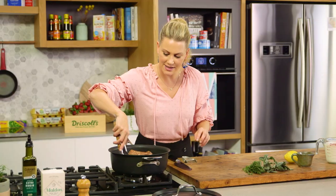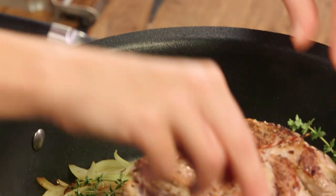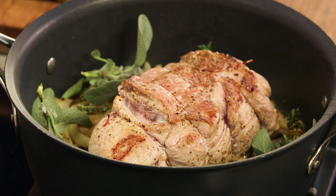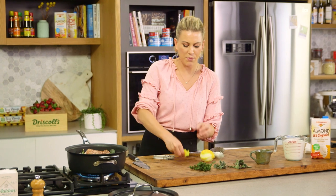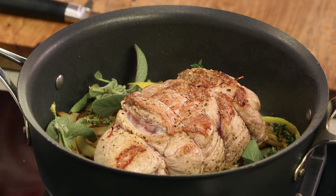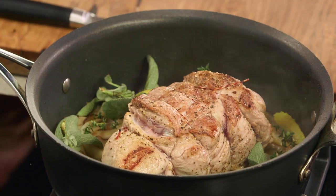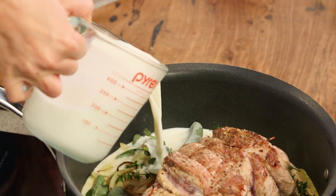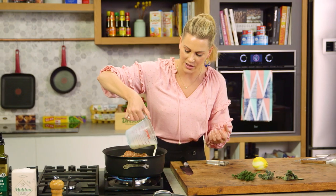The pork and the onions have caramelized nicely. For the herbs — hard herbs that go with pork — a few sprigs of thyme along with sage, three sprigs. Now for some lemon: three or four big strips of lemon peel so I can take them out after the long cooking process. We'll pop them around the sauté pan and then deglaze with some white wine, about 200 mls, and let that bubble away and reduce. Now for the milk — you need enough to cover half of the pork. Instead of using stock, we're going to use our two varieties of milk.